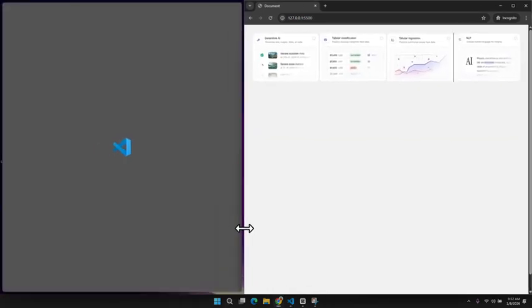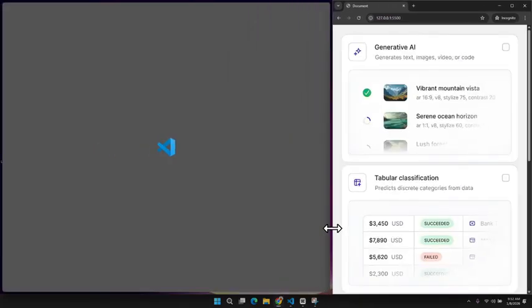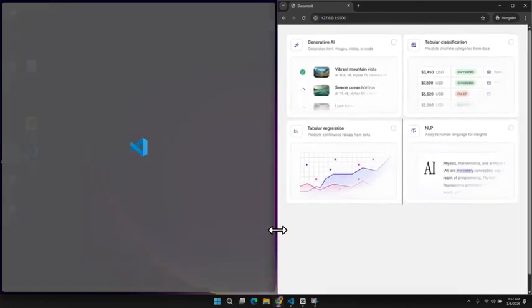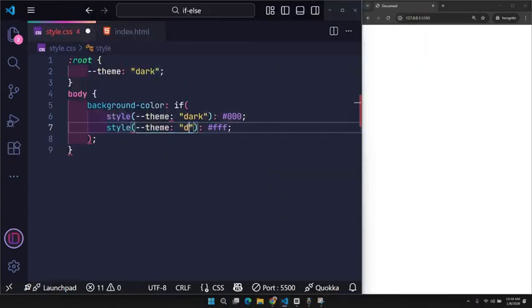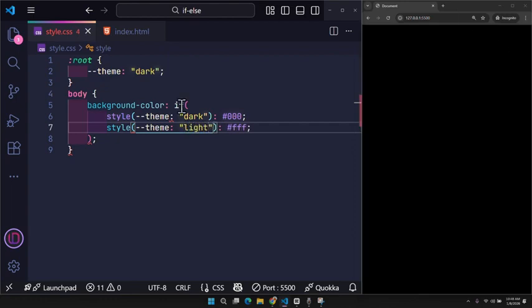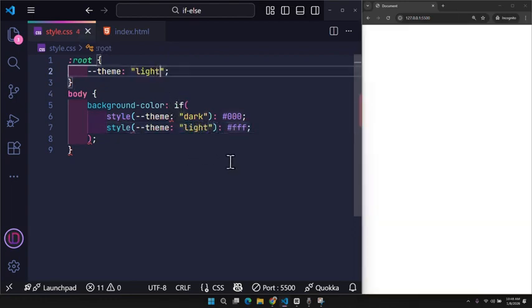And more importantly, when applying if-else, the CSS code will no longer be rigid in terms of programming logic. Backend developers will also find it much easier to work with CSS. Now let's look at a more complex example to show the real difference. If we apply this if-else method, we can easily change the interface color based on whether the theme is light or dark, right? But in reality, every website has 3 types of themes.